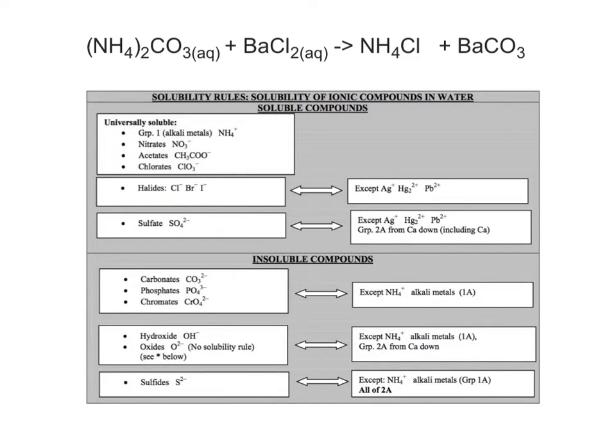Let's try a different example. Here we have ammonium carbonate reacting with barium chloride to produce ammonium chloride and barium carbonate. We want to predict what our products are going to be in terms of their states of matter. We have ammonium chloride here. We look at our chart to find one of those things. We can find both actually. Here's ammonium, here's chloride. Both of these are soluble substances, one of which is actually universally soluble. Since ammonium is present, we know that this is going to be universally soluble, and we put an AQ there to represent that.